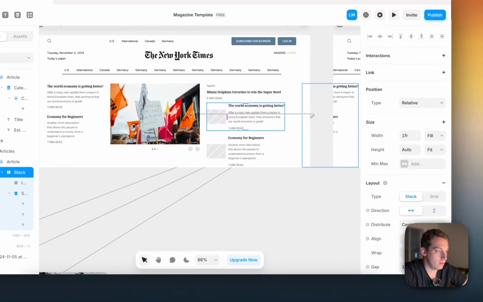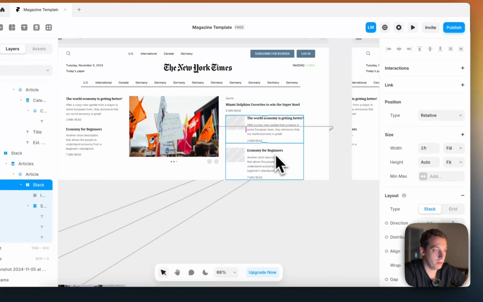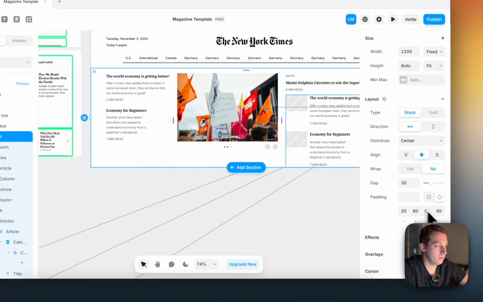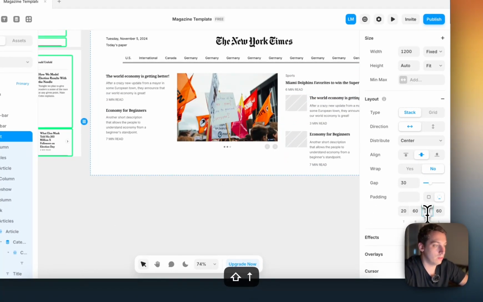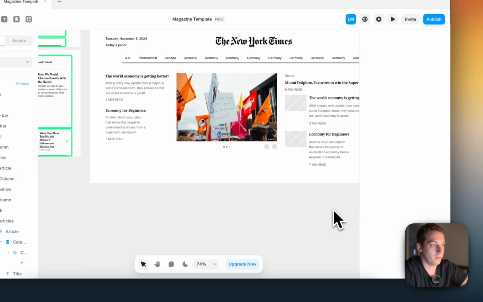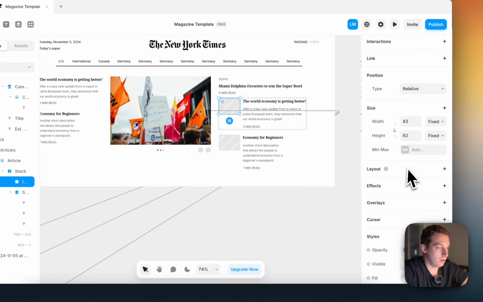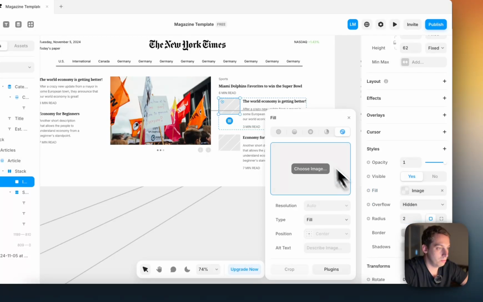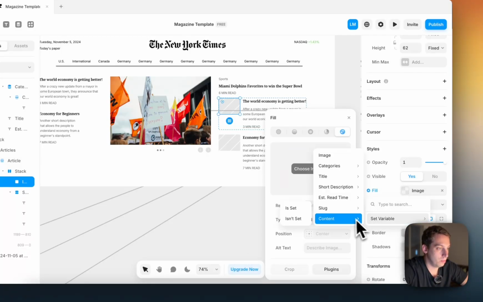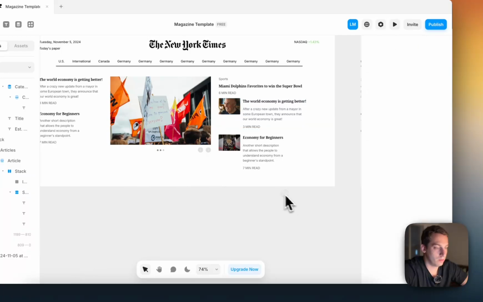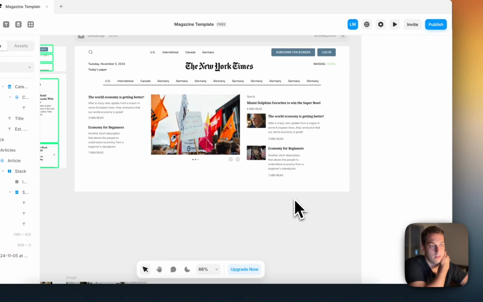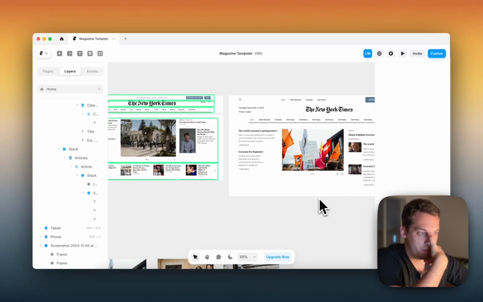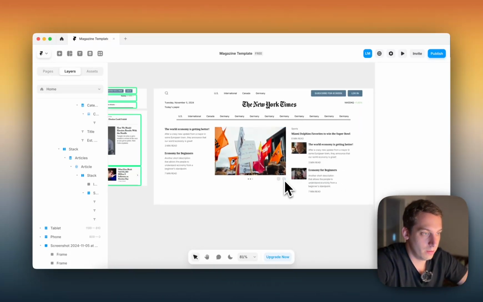The stack would be nice if it's all set to the top. We can add some padding in the bottom to about 20, or 60. And for this we can add some nice little radius. And the fill would be set variable to image. So we have 2 nice little images here. Perfect.